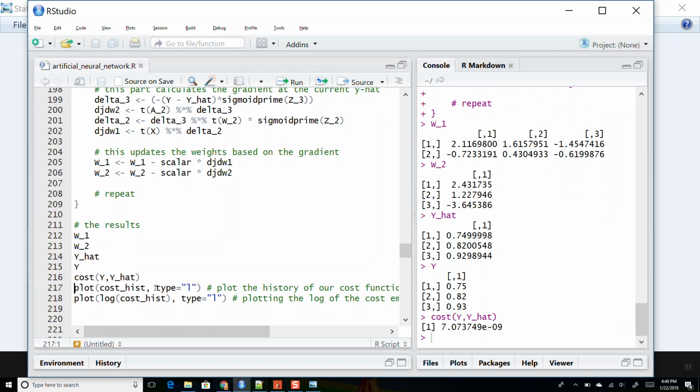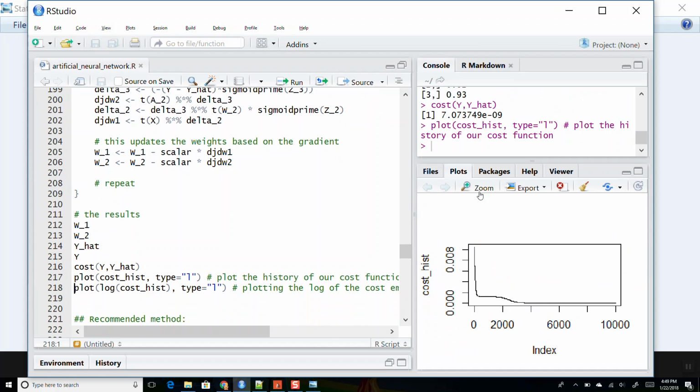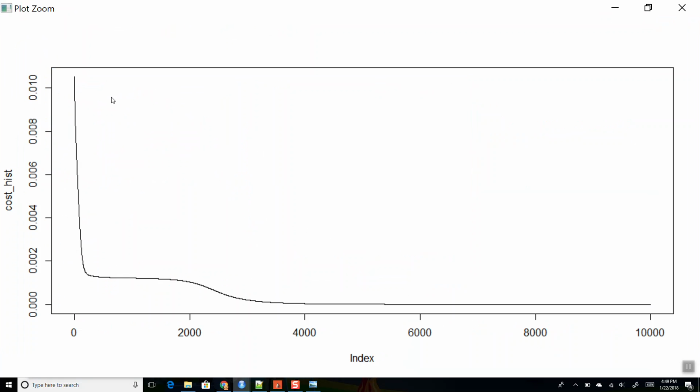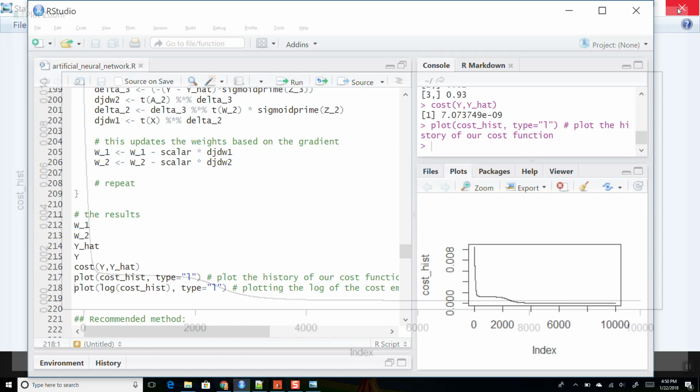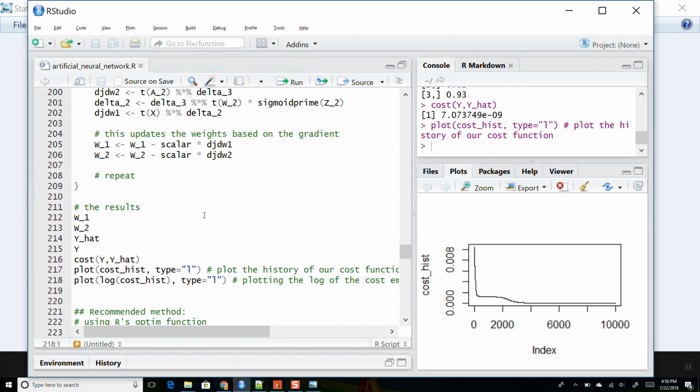We can look at how our cost changed as we took steps downhill. In the beginning, the steps downhill were very steep, and then we reached a spot where we were taking steps downhill, but weren't making that much progress. We found a little bit more, and now we're still taking steps downhill, but they're very, very shallow steps. So we seem to have done pretty okay. We'll talk more about gradient descent, but here are the first results of our first neural network.